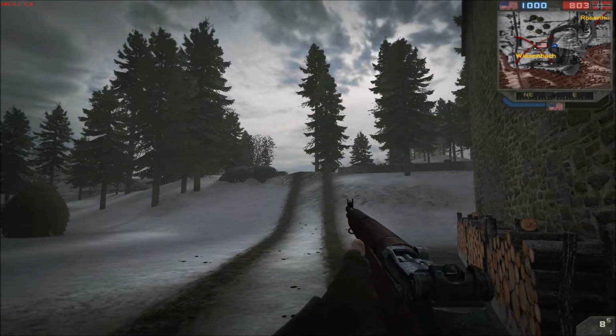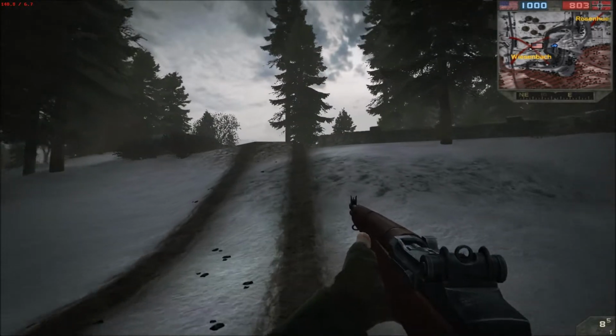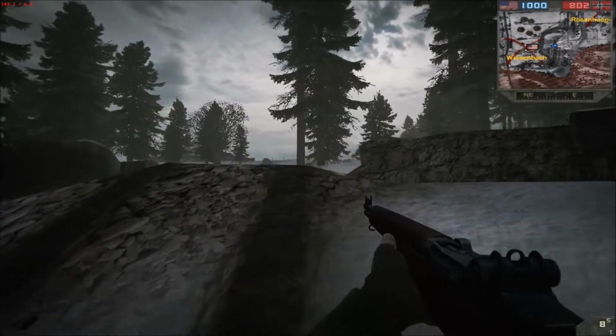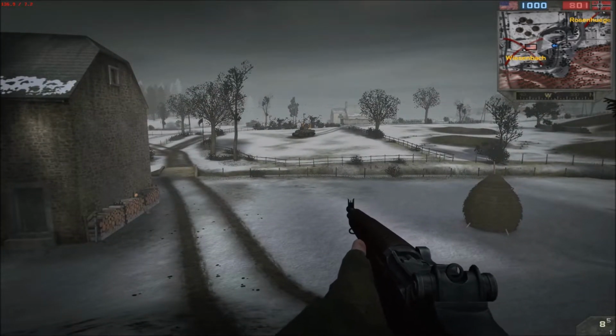A second attack at the end of the morning was supported by a Ferdinand, but when that came as close as 25 meters to the American line, it was taken out by a Sherman, whose shot ricocheted into the hull.